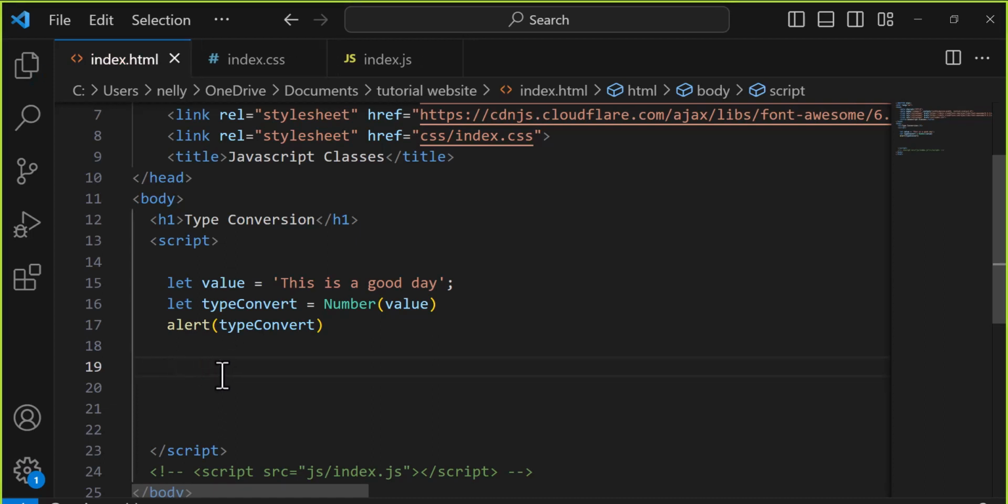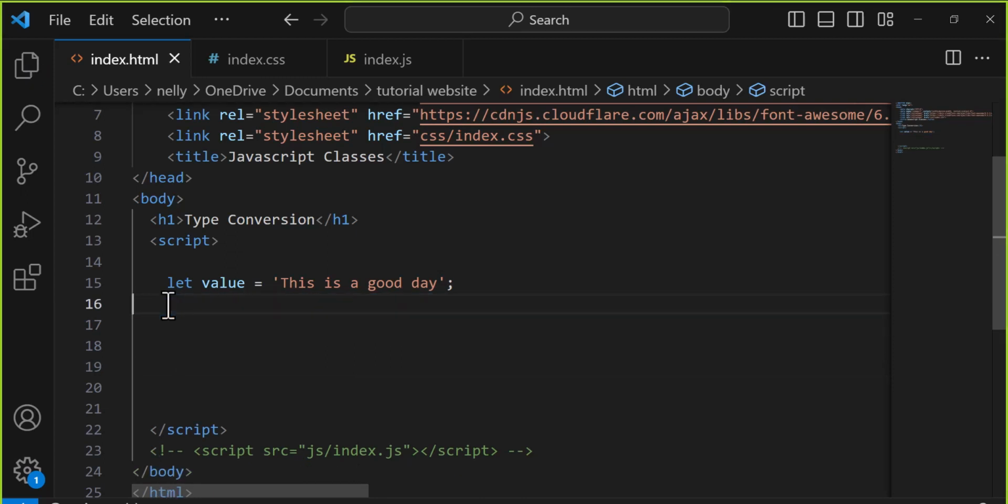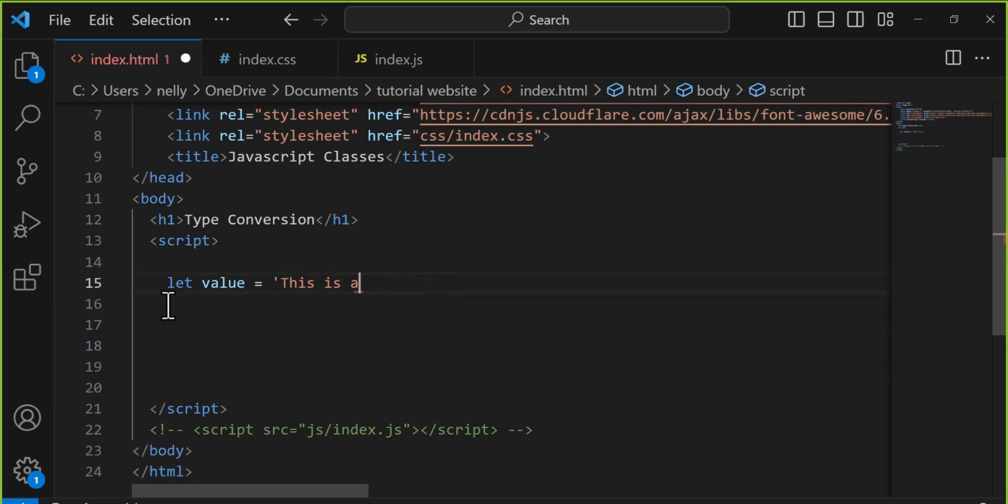Example, if I should have something like this, let's change this. I'll just remove what I have here. So let's say I have 5 as my value here.